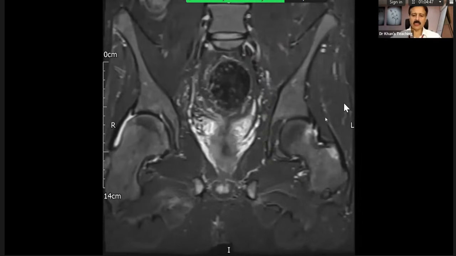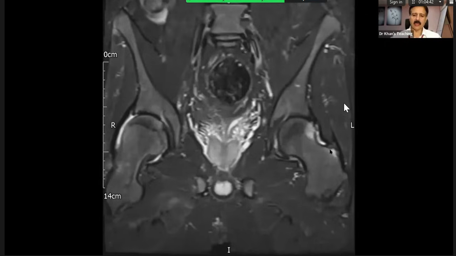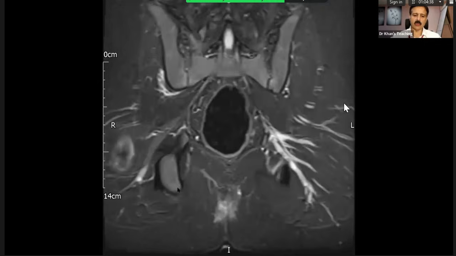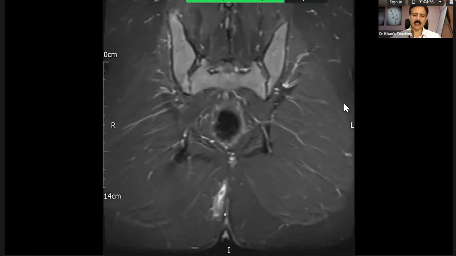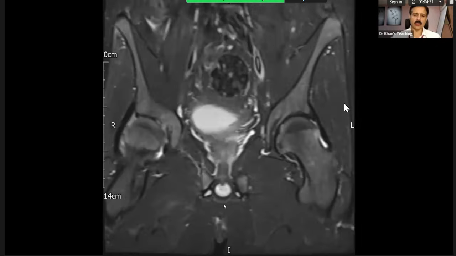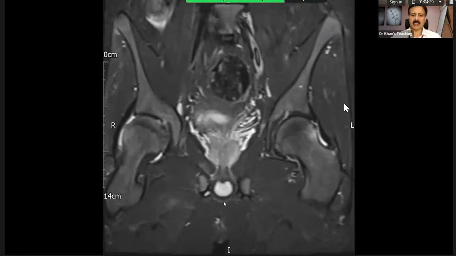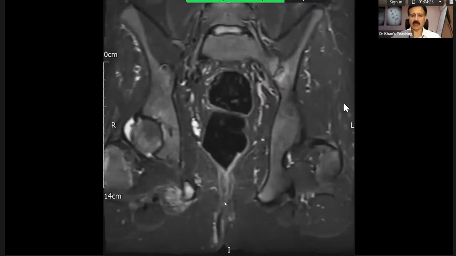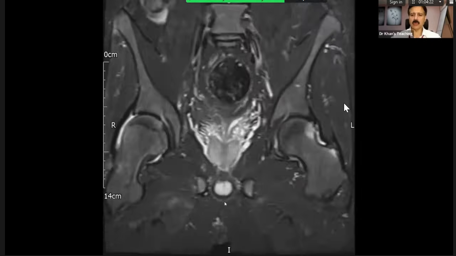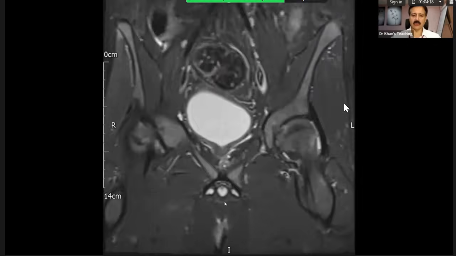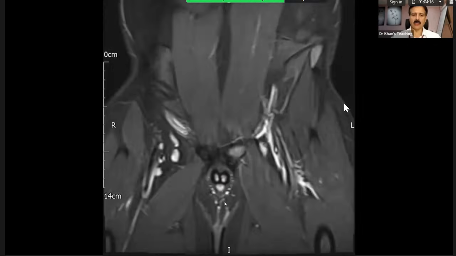Now you can see so many sites here. You know, enthesopathy, here, you know, these ischial tuberosities, and then this is that fistula, which is also on this coronal sequence. In the exam, they might not give you as many sequences as I have given you. They might just give you axial sequences, and time is an issue. So if I give you too many sequences, then it's not good for you, actually.